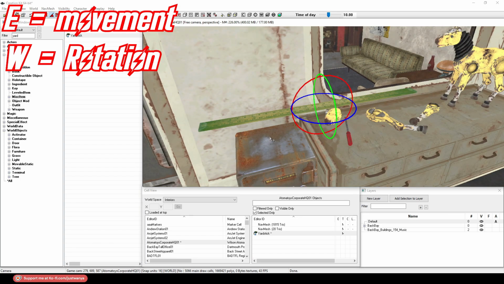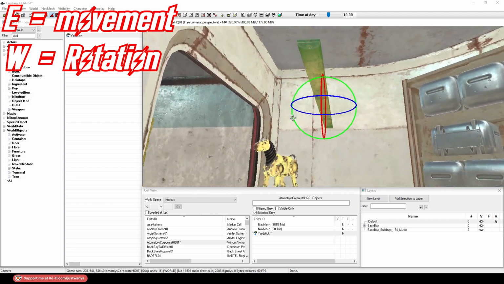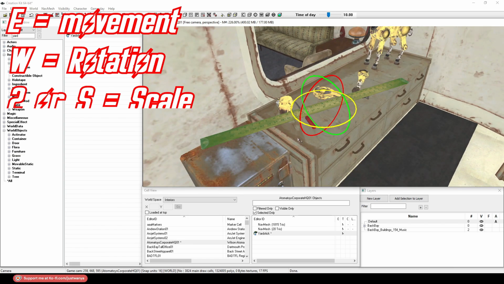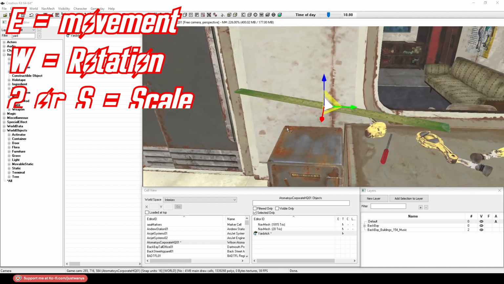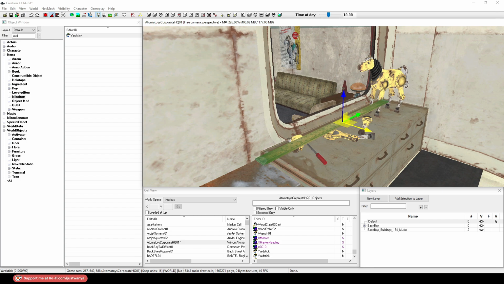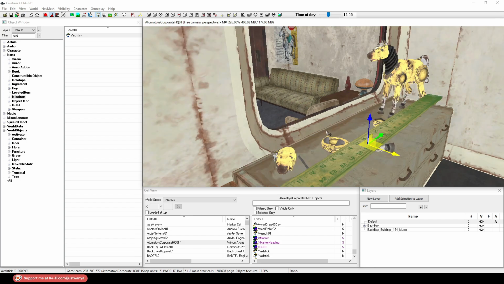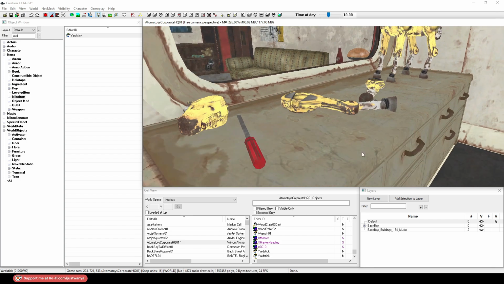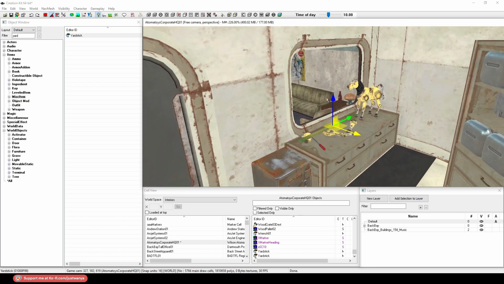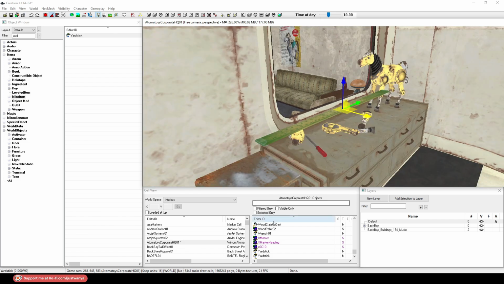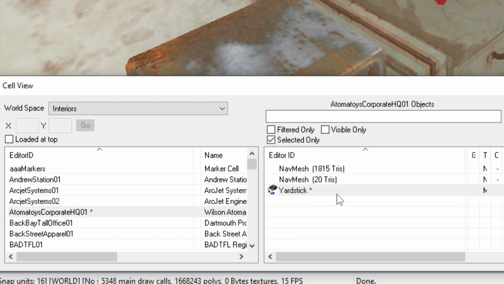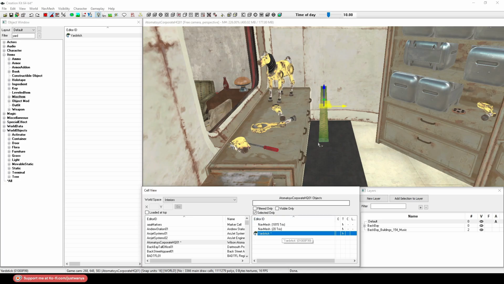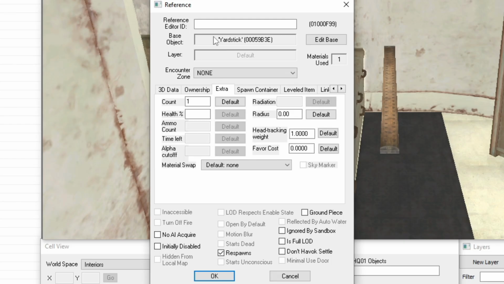With W, you get this 360-degree rotation axis. Now, another thing I want to show is, with R, the scale of the object. I can scale it up, I can scale it down, however I want. You can also double-click the item if I will be able to properly select it, because apparently there's some mist in the way right now. It's very hard to get that one. Well, what we can do instead is we go to Selected Only, and we double-click the yardstick. That way, the camera will be oriented to this specific object, and you will usually be able to double-click it as well. And there we have it, yardstick.